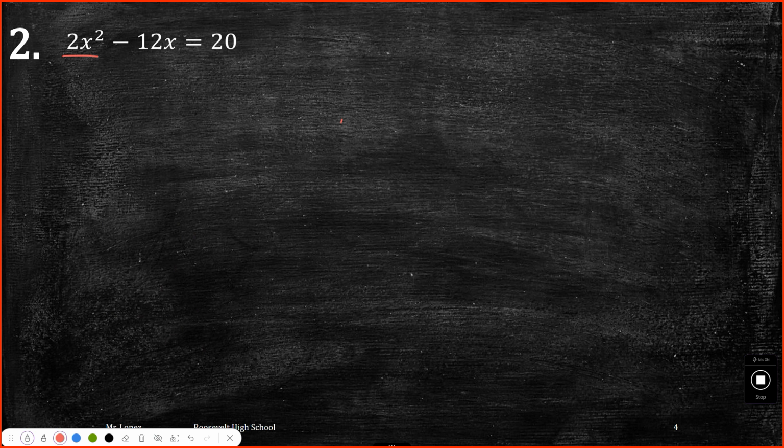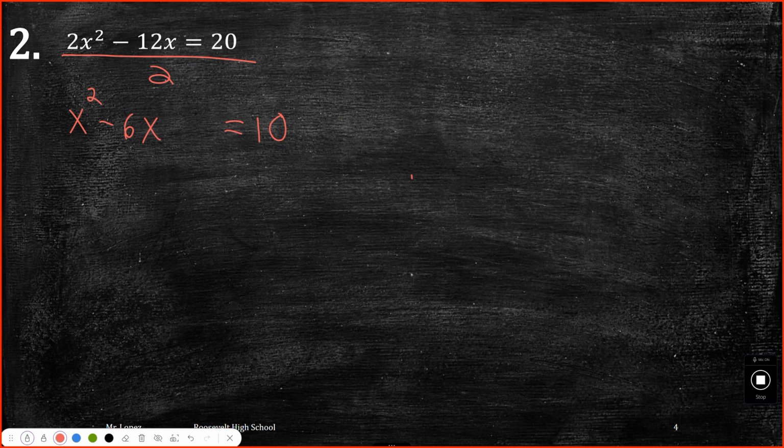The procedural way is to just have an x squared by 1, not 2, but 1. So how do I get rid of this 2? Divide everything by 2. We're just doing a trick, and it's an equation, so it's fine. 2 divided by 2 cancels out. It's going to be x squared, then -6x, and then equals 10. I'm already going to leave space because I'm going to complete the square.